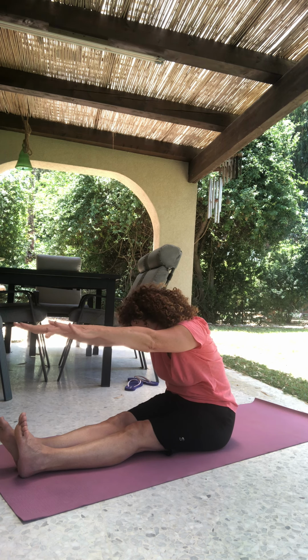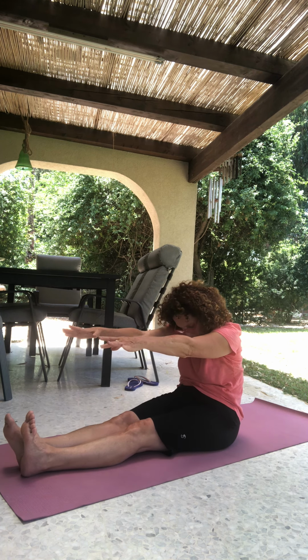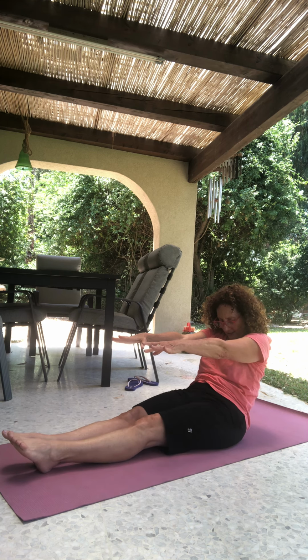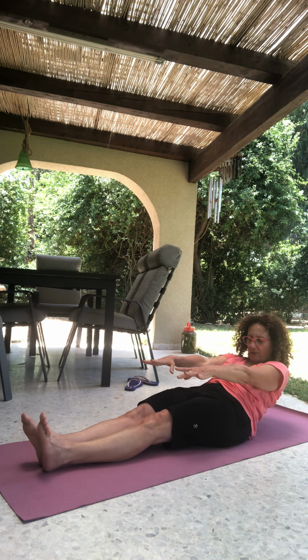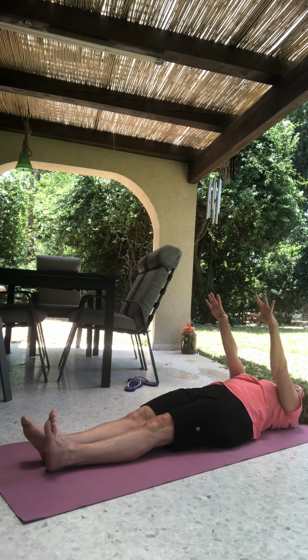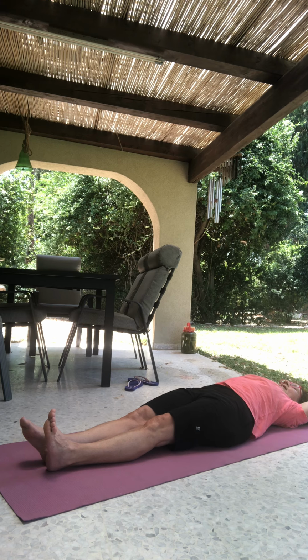Watch this again. Inhale, exhale, draw the belly in, lower the shoulders, lower the chin. You can stop here, take another inhale. On the exhale, pull the navel to the spine, bring the low spine to the floor, middle spine to the floor, upper shoulders to the floor, head to the floor, arms over the head.